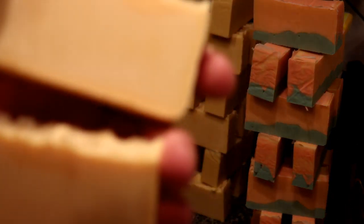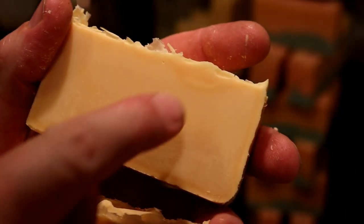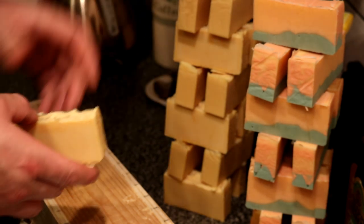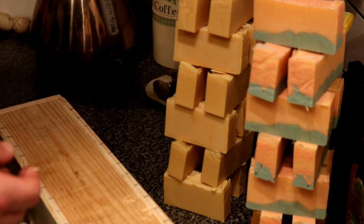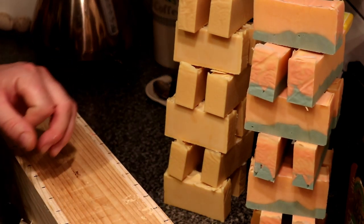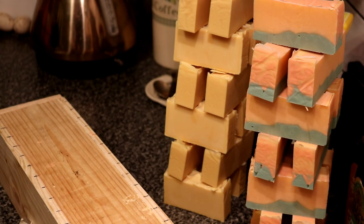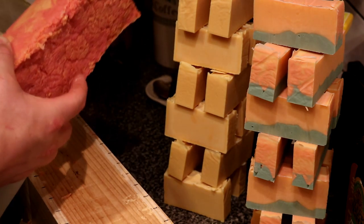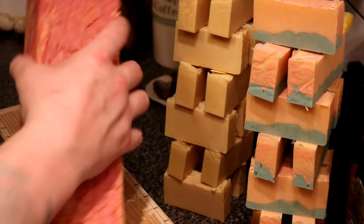Here's a little bit of that process that I was trying to talk to you about earlier on. You see the slight colour change on the edge there. That's something that's caused by the gel phase. So with cold process soap, you do have to wait for this curing time to finish up, which, like I say, is about 4 to 6 weeks. But with hot process soap, which is almost what this bar turned into, you can use it almost immediately.